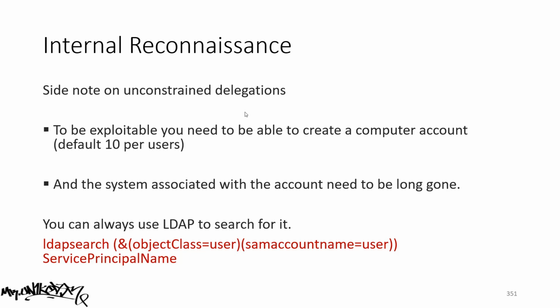In this case, unconstrained delegation was not exploitable because all the systems were actually still active. But once again, you may come across, especially older XP or 2003 servers, that still have delegation constraints that are actually still present in the AD, but the system doesn't exist. So you basically say that your computer is this one by creating a computer account, matching whatever you found in there. You can always search for it using LDAP. If you're curious to see all you have, you can query the service principal name. You can LDAP search and search for SPN. You'll get a list of what you have in there.